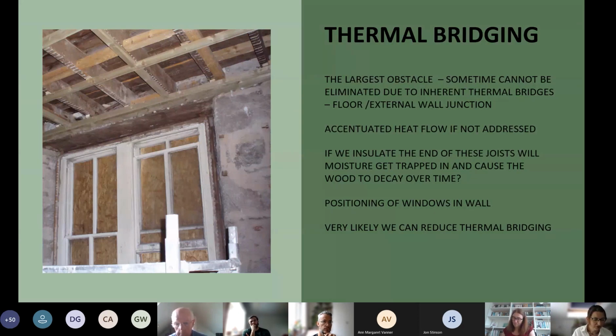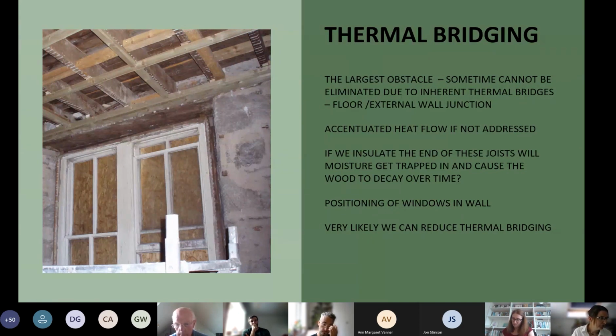And as we work towards this, if you increase the insulation and the air tightness around the building and you don't deal with the thermal bridging, you will accentuate the heat flow out through these junctions and increase the risk of causing condensation and mold in these locations. I've put a wee picture here. This is obviously a stone wall with some timber joists going into it, just to give you something to think about. How would we insulate that? How would we do that to meet Enerphit standards?